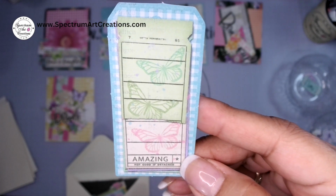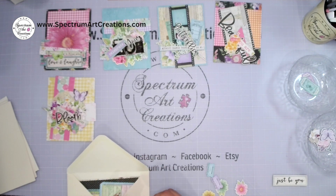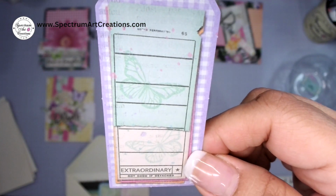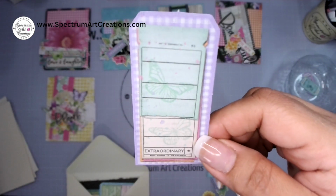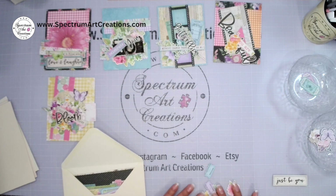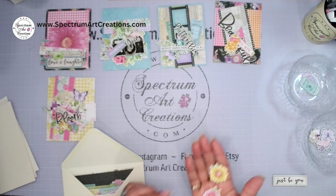So if you are thinking to yourself, well, I love this collection, this is so pretty, all this ephemera is amazing, and the layering that we're gonna do, it's like layers and layers. So again, another key point, if layering is not your stronghold, or if you enjoy layering, that is another reason why to fall in love with these kits.